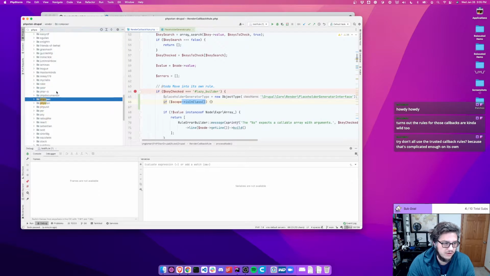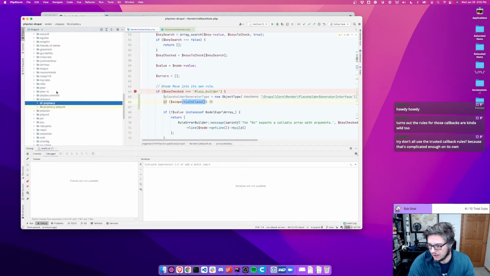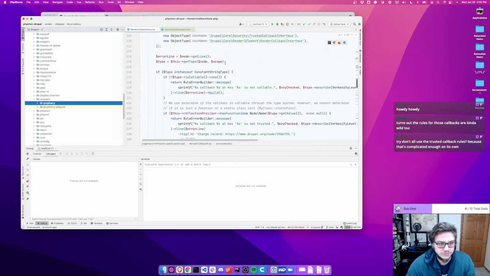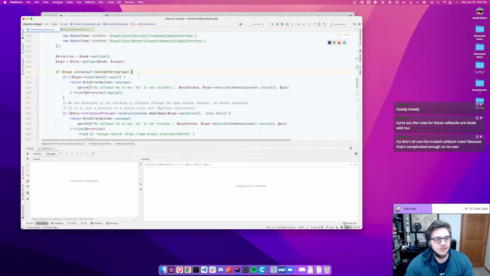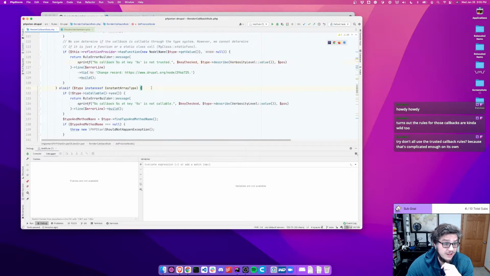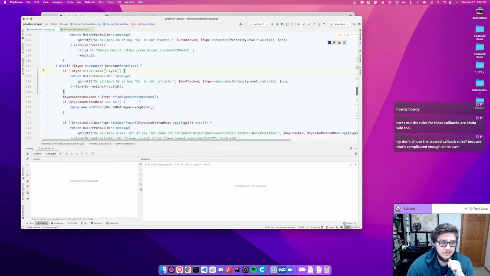Vendor phpstan. Don't all use the trusted callback rules? Yeah, everything is trusted callback, and that verifies it in here. So first, if it's a string, it checks if it's callable. If it's not callable, we error. If it's a function, we say that it's not trusted. See the change record. If it is an array type, we check if it's callable and return it.